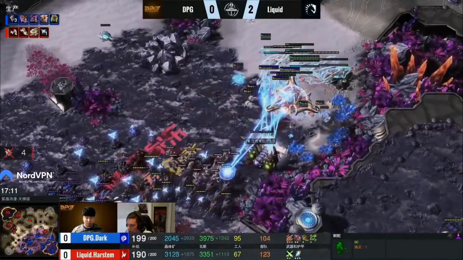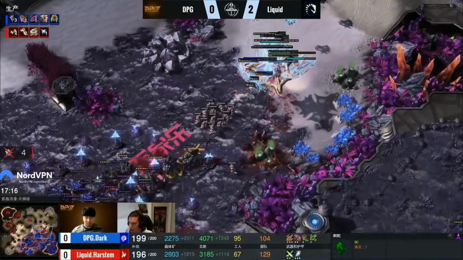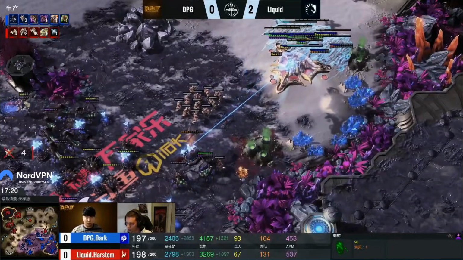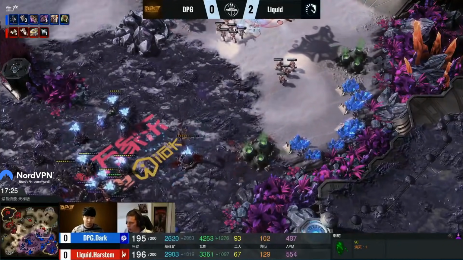And that's Harstem. You can see in what's being reproduced, it just kind of continuing to win out and keeping Dark on, well, five bases. So if Harstem can take five bases and keep Dark on five bases, that's generally good. A couple High Templar just trailed into this late, though. That's obviously a shame.